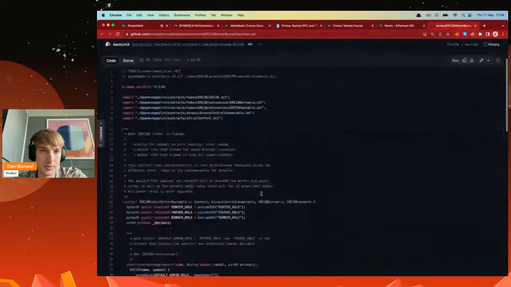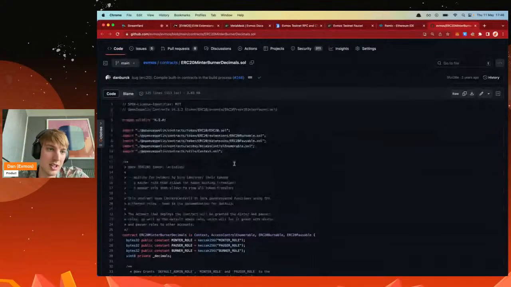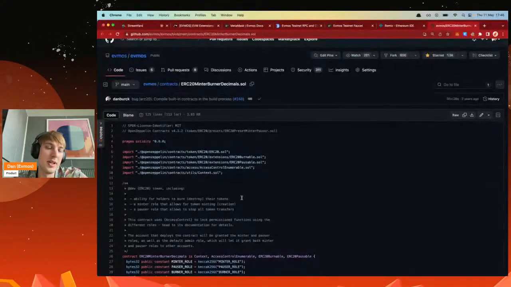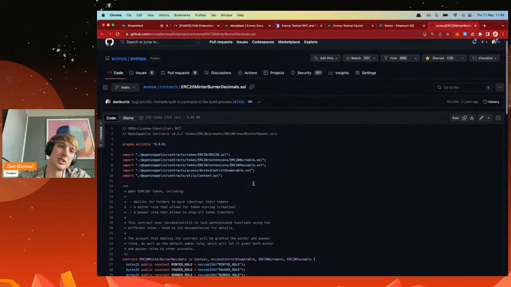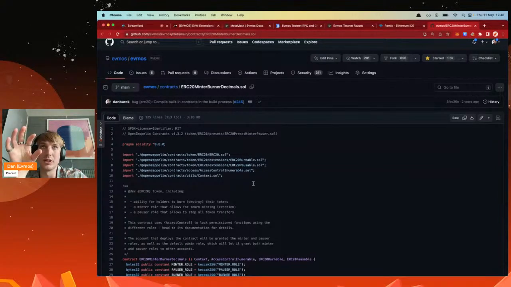This is actually, for the people that are interested in what this actually is, the contract that is automatically deployed whenever a token is whitelisted on the Evmos protocol, because on Evmos we always have two representations of tokens. It's either the IBC coin or it's the ERC20 representation. Those are just two different token standards that have different interfaces. The ERC20 one is coming from the Ethereum world, the IBC token standard from the Cosmos.